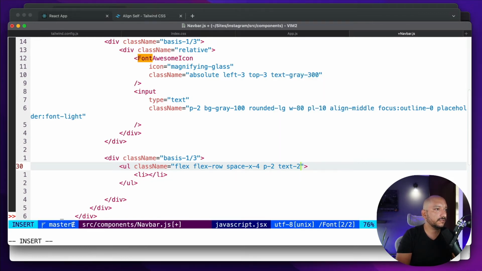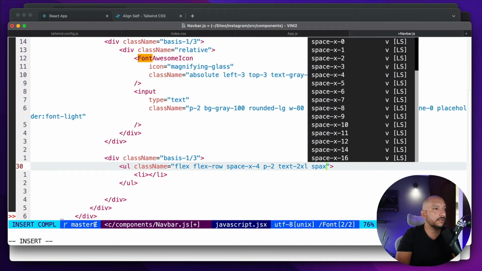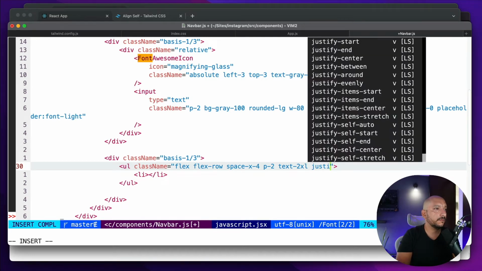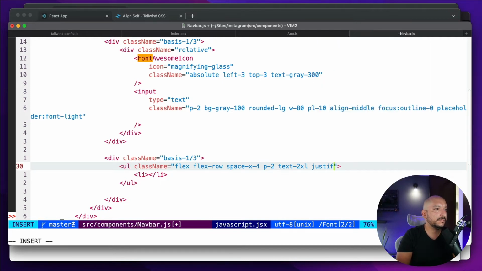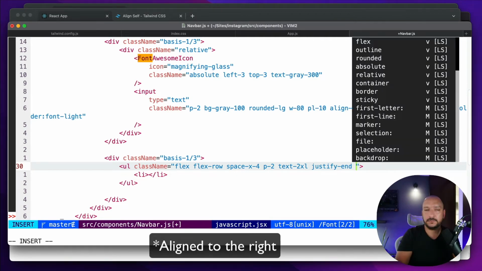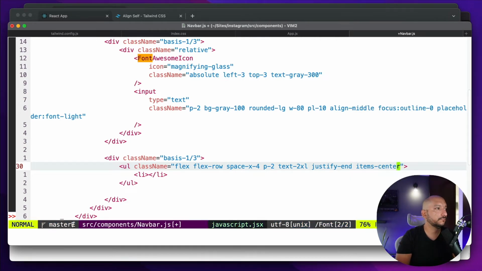Let me see if I can see, okay, now. I usually just try different sizes. It's basically like trial and error, but you can go to the documentation and see the exact size that this converts to. I want to have another justify end, sorry. So the elements are vertically centered, and also horizontally centered. Okay.